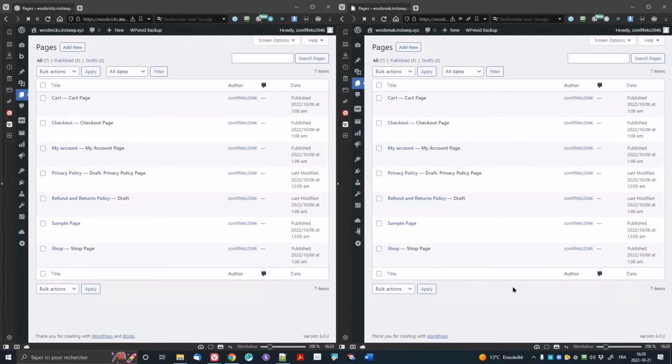So meanwhile, WordPress has upgraded to 6.0.3, but also Bricks to 1.5.6 that I just upgraded. I think it was released yesterday. So that's why you're going to see version 1.5.6. And Breakdance is at 1.0.3, so I don't remember if that was the version of the first part of the video as well. So anyway, Bricks on the left side, Breakdance on the right side.